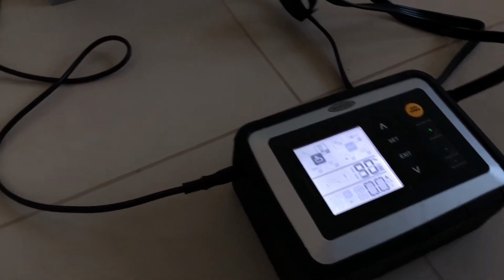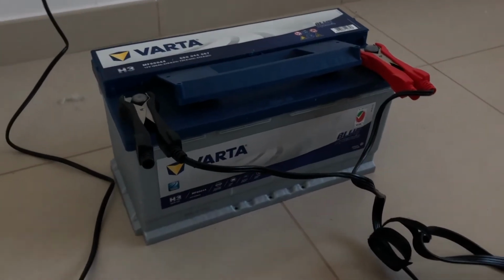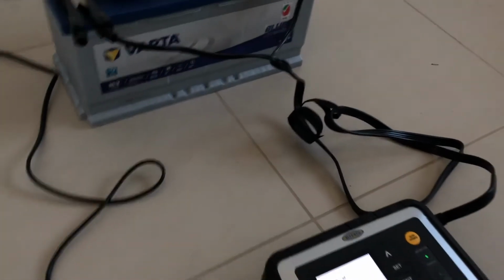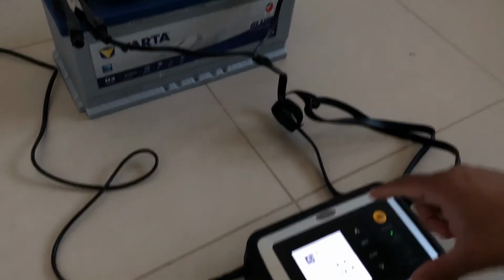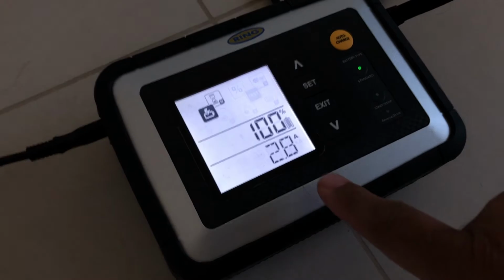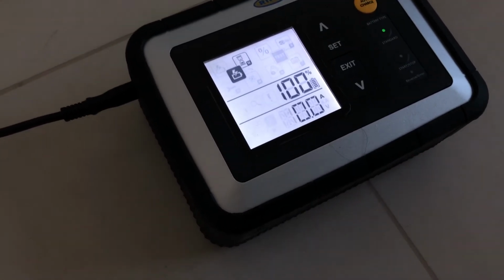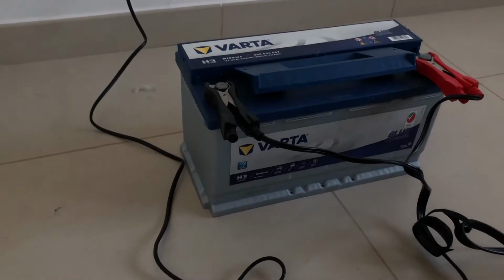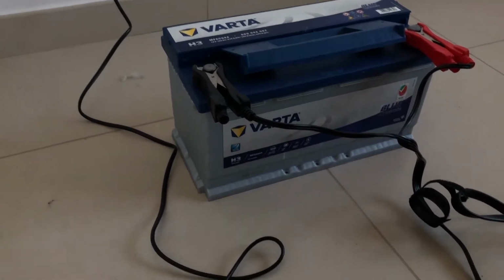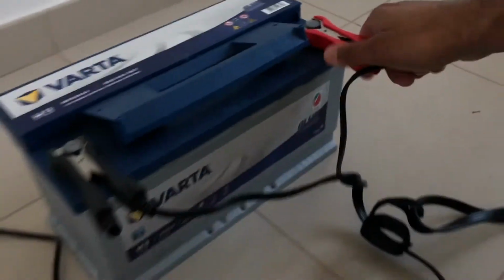So what I'm going to do now is disconnect all this and take it back downstairs, put it back into my wife's car, and hopefully it will all be good. As you can see, just now it's switched to 100%. It's put a load on the battery, it's registering at 13.5 volts. Now the battery is 100%, perfect. Exactly what I needed it to be. Before I switch off, I'm going to show you one other mode in this. So I reconnect this.